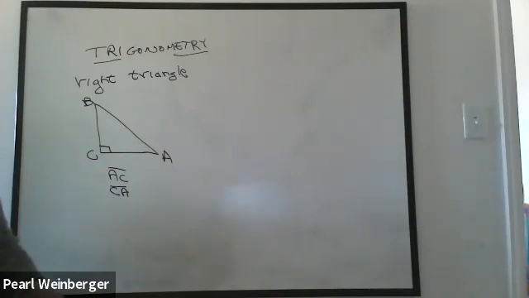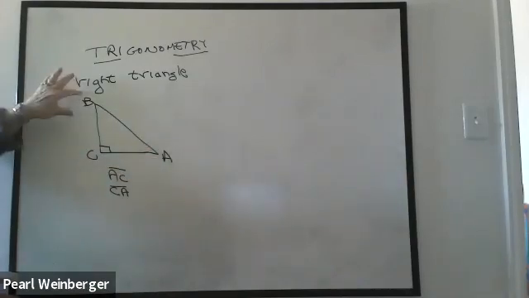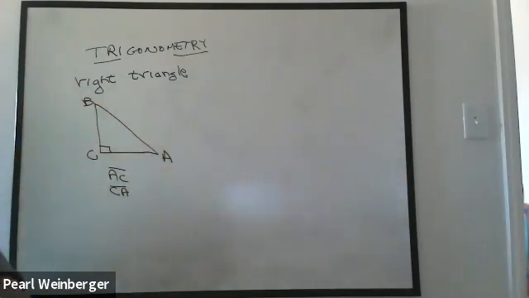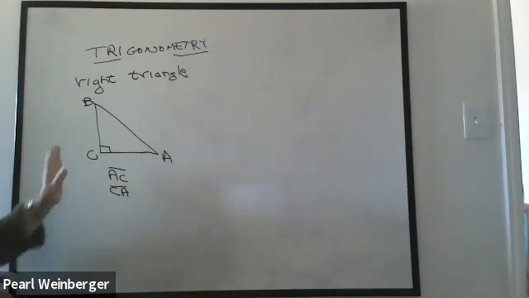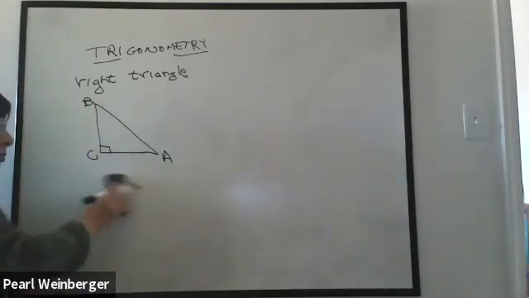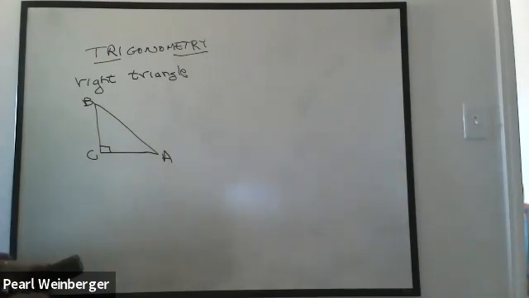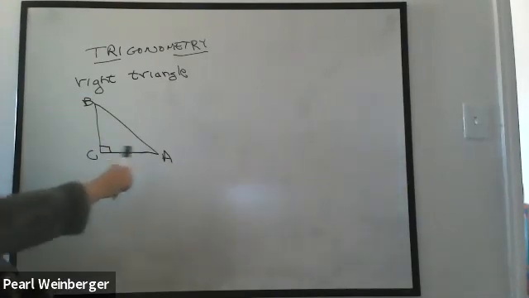Now, it's a little bit annoying to have to use two letters when you're talking about a side. If I want to talk about side AB, I have to locate the A, I have to locate the B, and then I know this is AB. It's much easier just to use a single letter. And that's what we sometimes do. But when we do that, we don't use capital letters, because the capital letters are reserved for the angles. What we use for the sides is lowercase letters. And it's done in a very specific way.